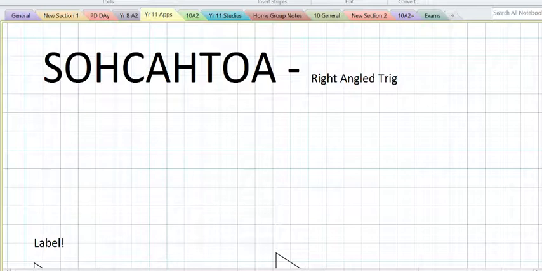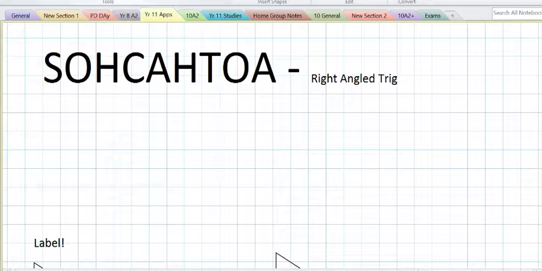Yep, notes. Our title is SOHCAHTOA, in brackets if you want, right angled trig. And this forms quite a large part of our next topic. Have you seen that acronym SOHCAHTOA before? Yes. Good. And you all memorized exactly what it means? Good. And then it's opposite, adjacent, and then hypotenuse. Yes. Alright. So that's our next line.